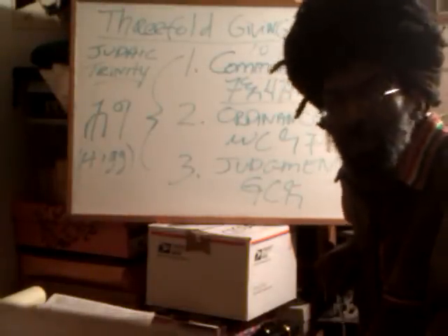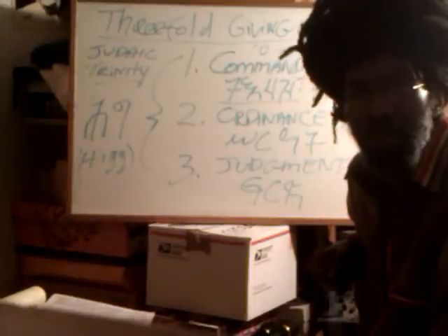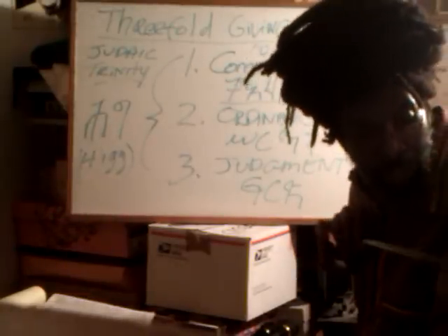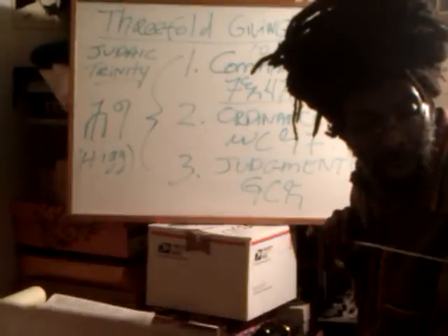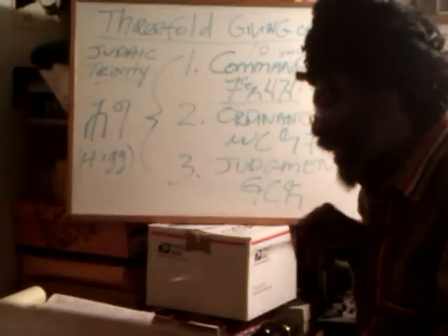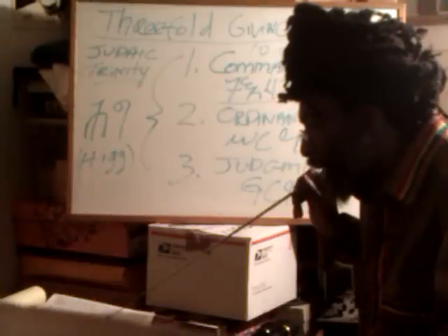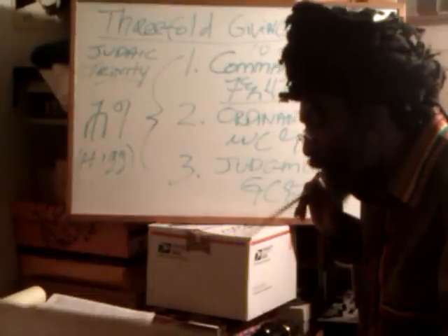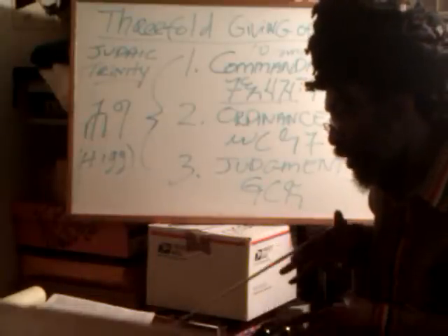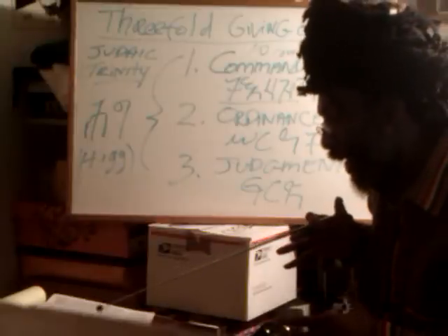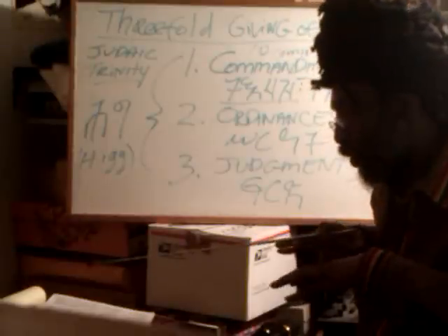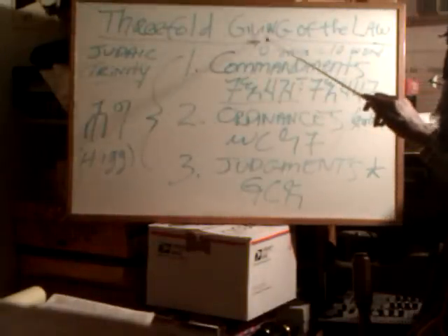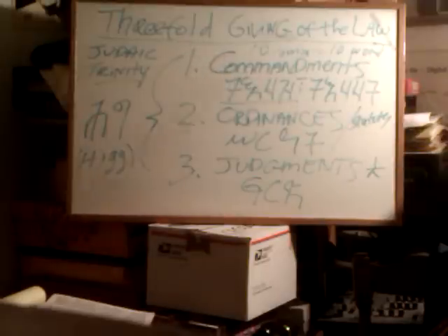exactly what are the differences between the ordinances, or also the statutes, as well as what's known as the judgments. But it's interesting, they are not different so much, but as this Schofield Study Bible points out, the Mosaic Covenant that was given to Israel was in three divisions, and each is essential to the others. Each of the three parts, the three aspects of this Mosaic Covenant given to the Beit Israel, together they form what's known as the Mosaic Covenant, vis-a-vis, and here's where we go through it, the threefold giving of the law. There is a threefold giving of the law.